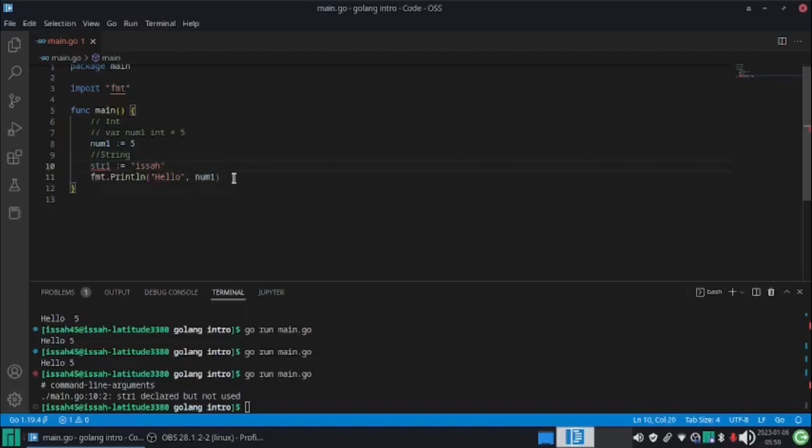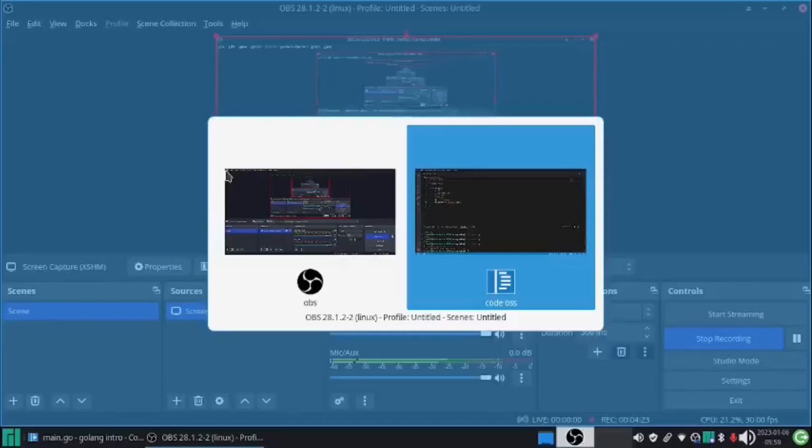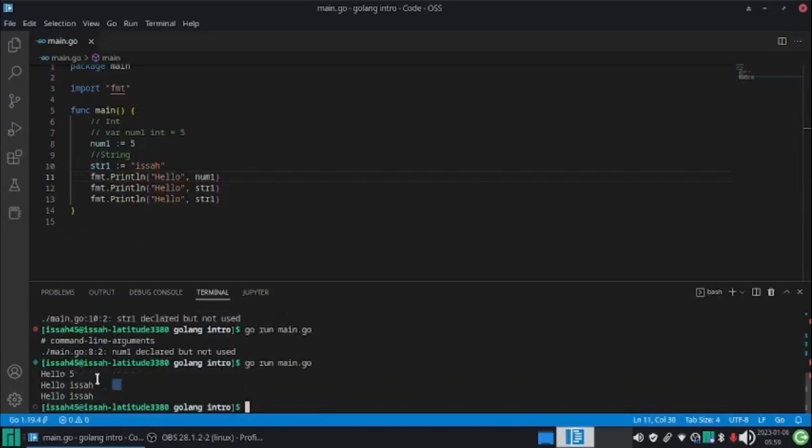Okay, so if I say hello str1, oh, now it says num1 is never used. So I'm just going to copy and paste this. So it says hello Isa because that's what's in the string.